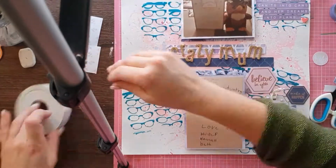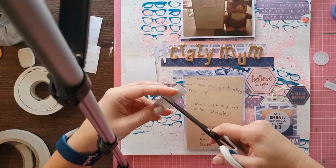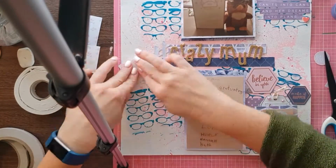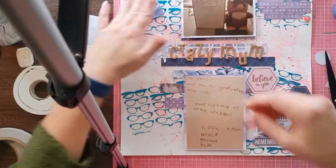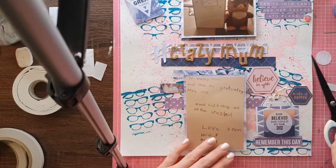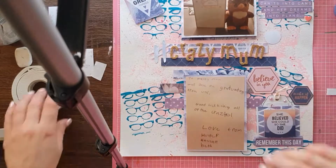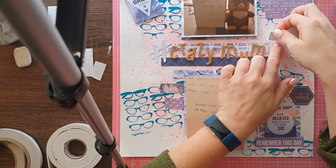Just adding some craft foam tape to this, just again to pop it up off the background. The background is, to me, busy, not in a bad way, so I'm making sure those embellishments do pop out a little bit. So I do add a lot of the craft foam tape, just to give it a bit of a boost, so if they stand out, you can see them, and they're eye-catching as well.